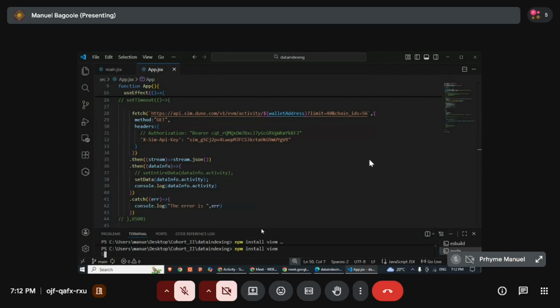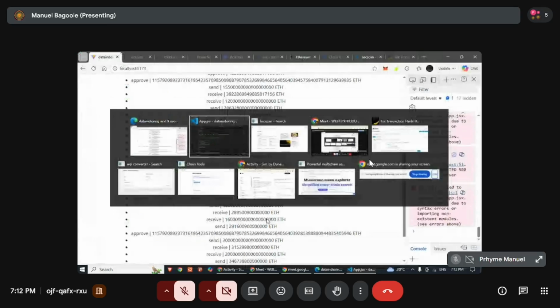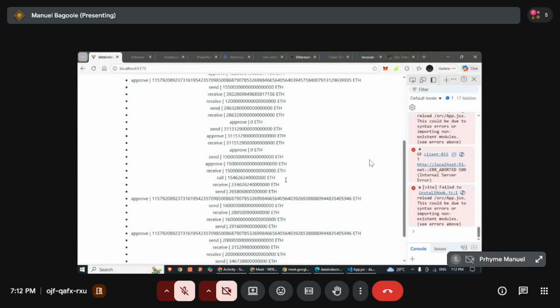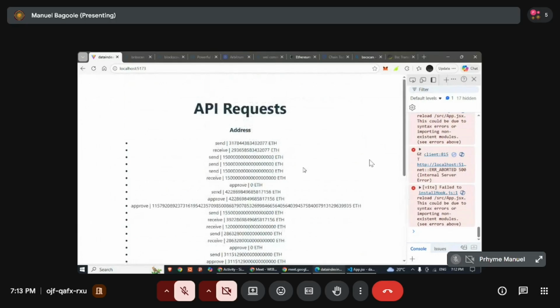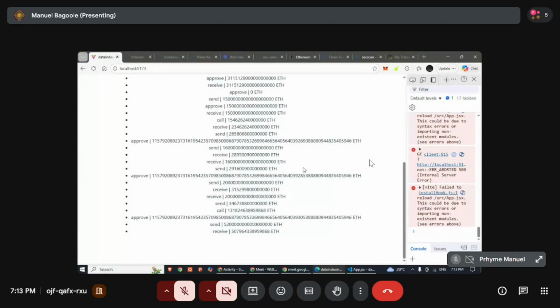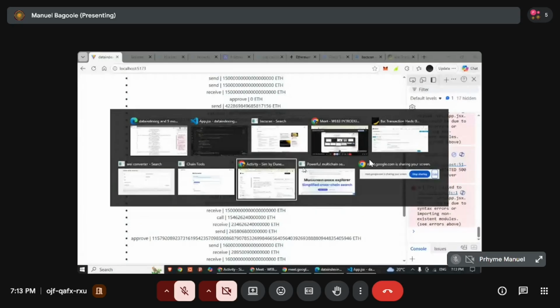But meanwhile, as it installs, okay, so we have this. Let me see what other endpoint we could try out, then we move on to something more advanced.